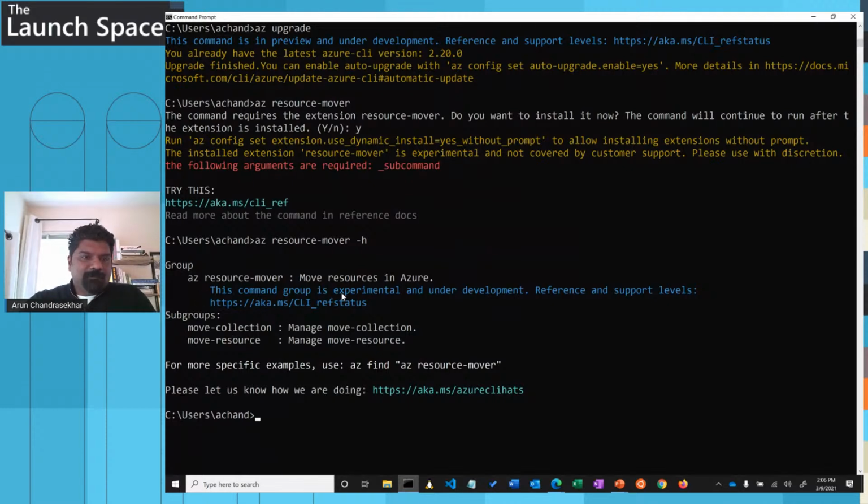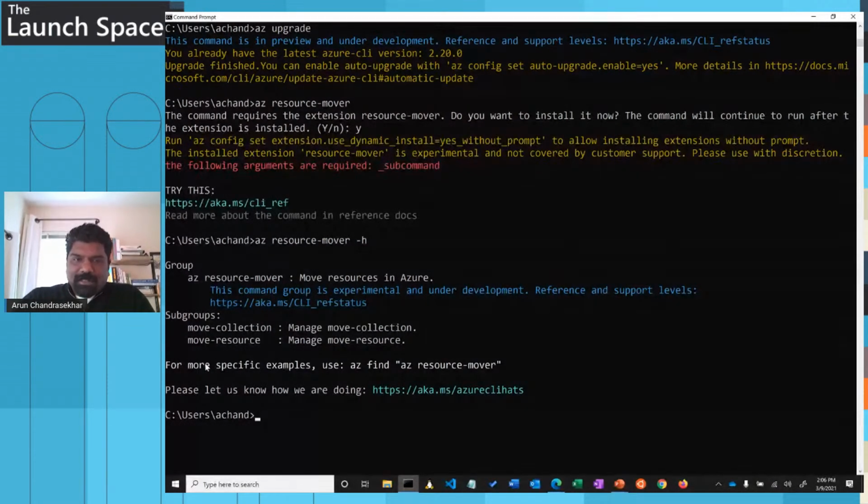And if you look at this particular one, you have this message: this command group is experimental and under development. This is a new tag that we've introduced, which lets us rapidly iterate on new coverage for services and new resources. As they come up in Azure, we can start supporting them, pushing them out, and getting feedback from our customers. We also have a survey link here, which asks what you think about this. You can provide feedback about new commands, and you can start putting issues in GitHub, which I'll show shortly.